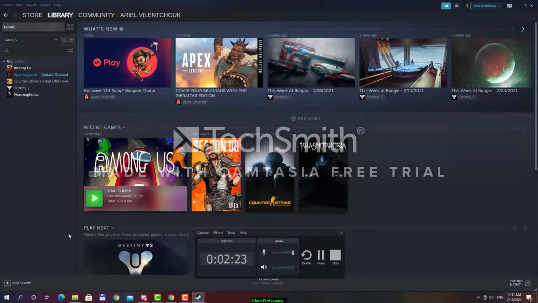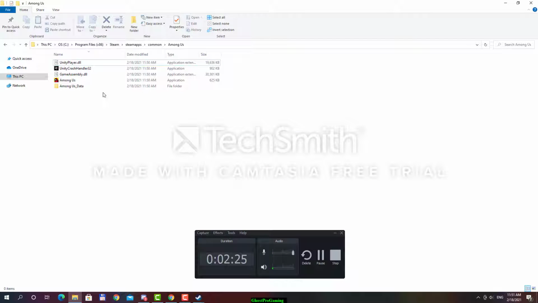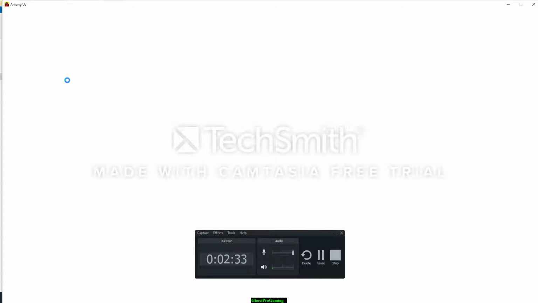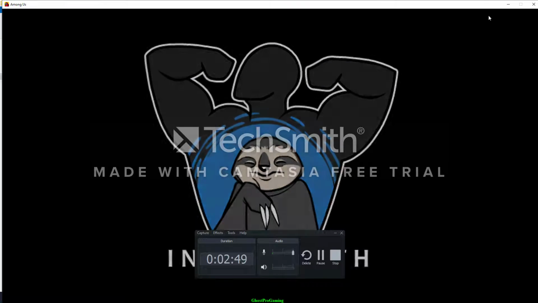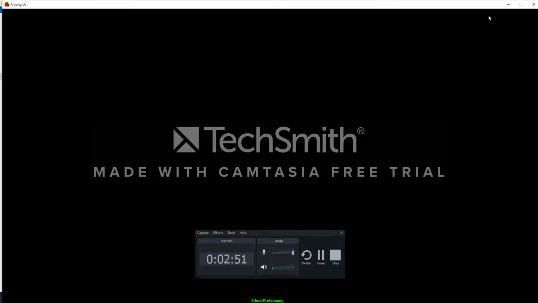But now you go back to your files for Among Us, and it will show you this. And now you just load Among Us, and it should work. Everything should work properly, and you shouldn't have problems. If you're having problems like going back to regular Among Us, you can do the mods by adding the stuff from the mods of the zip, the WinRAR, or another app.